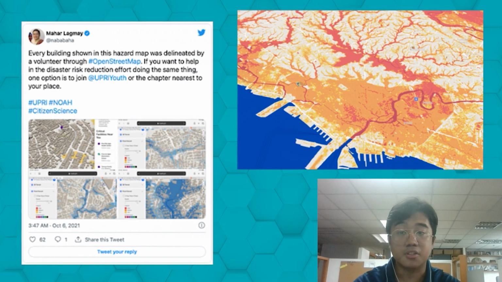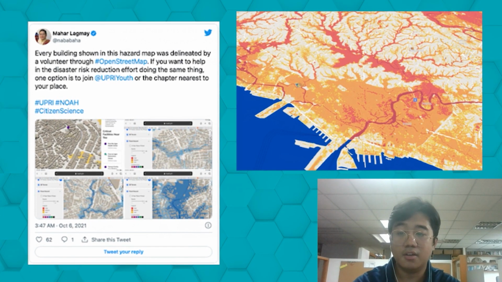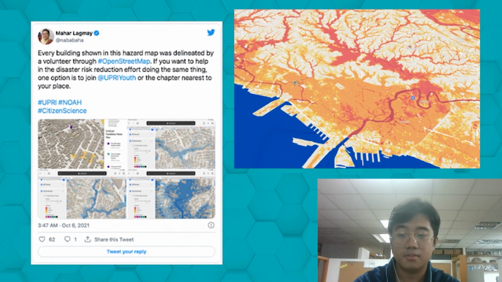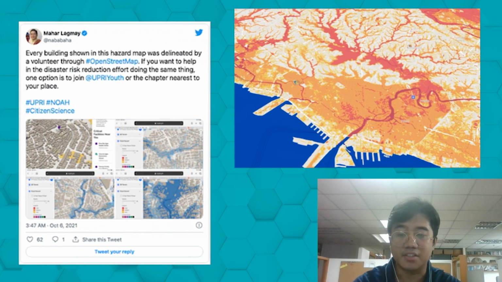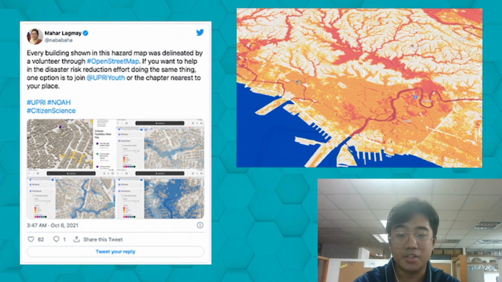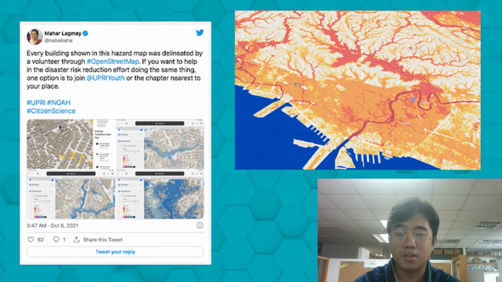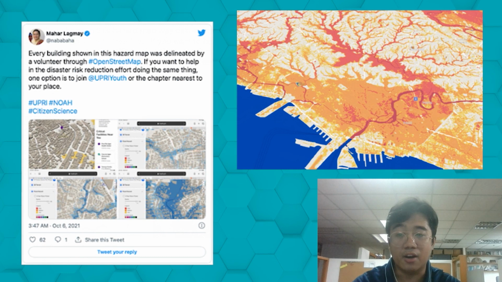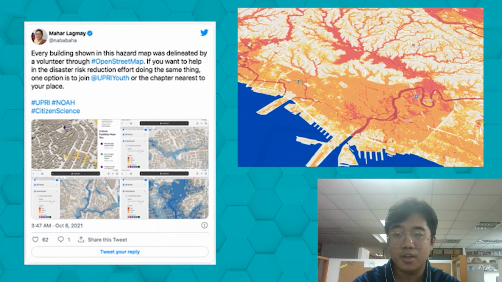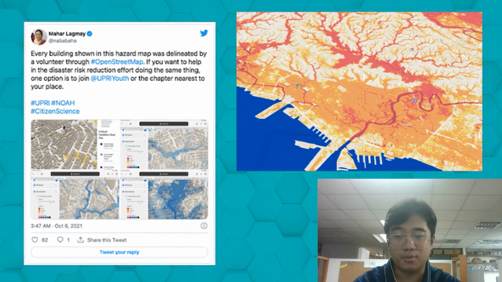An example of a successful use case of OSM in the country is the rollout of the UP NOAH website. Their online platform allows users to see the extent of hazards overlaid with OSM building footprint and road data. So in this particular website, you can see if your area, your house, the buildings around you can be affected by flooding, storm surge, or earthquakes.